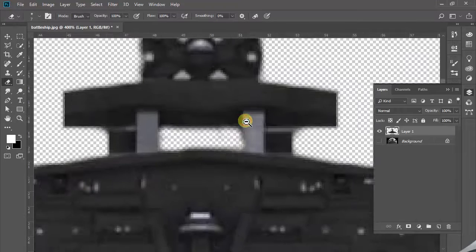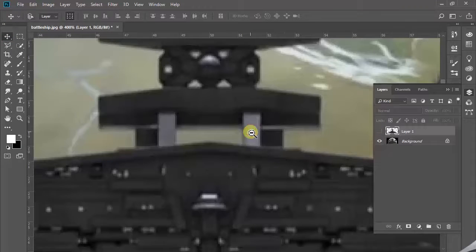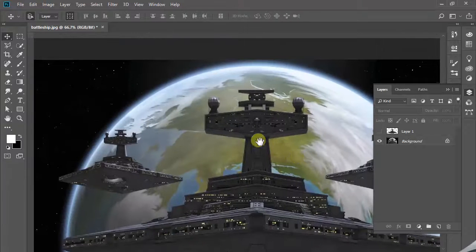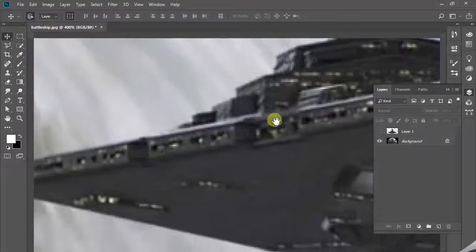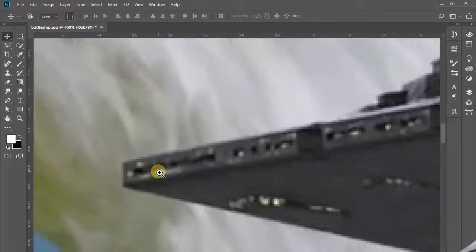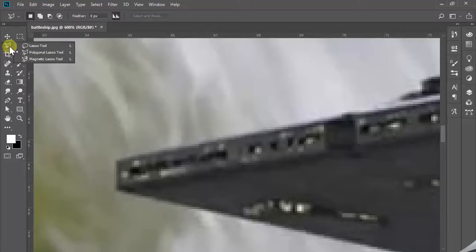Okay, great. All right, so the next step would be, how do we cut out some of these other ships? I actually don't really want both ships. They look like they're reflections of one another, and I do not want to use the same method to select these ships. So here's what I'm going to do. These are smaller, and I'm going to pick out a tool that's a little touchy, I'll warn you, but it's an alternative tool. It's called the polygonal lasso tool.